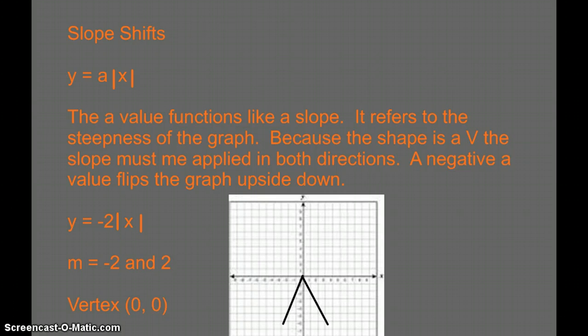So we have an example of that here, where we have a function y equals -2 times the absolute value of x. So our function is going to come in at a slope of +2 and leave at a slope of -2. Now you'll notice we didn't add or subtract anything inside or outside of the absolute value, so therefore our vertex stayed at (0, 0). The negative flips our V upside down, so we just put our point at (0, 0), and then we count down 2 over 1, and we do that in both directions, down 2 over 1, to create that V shape.